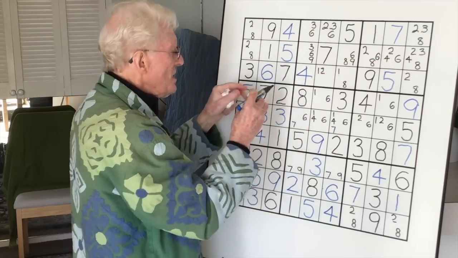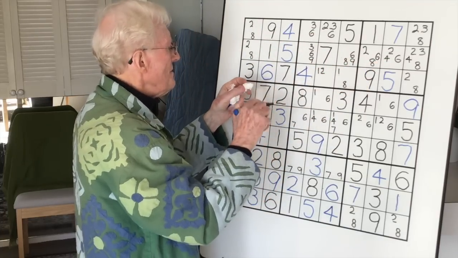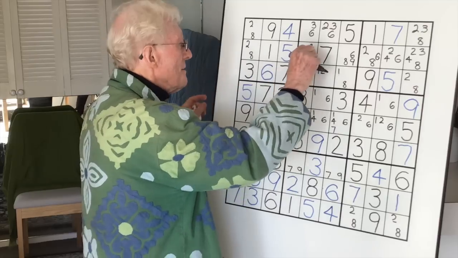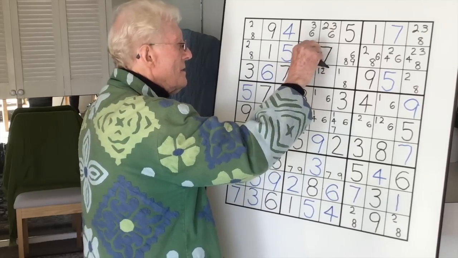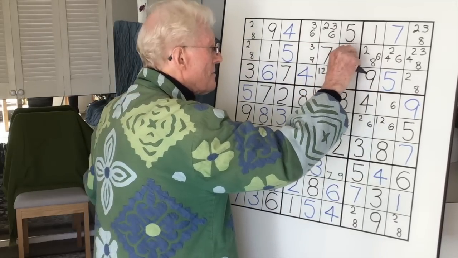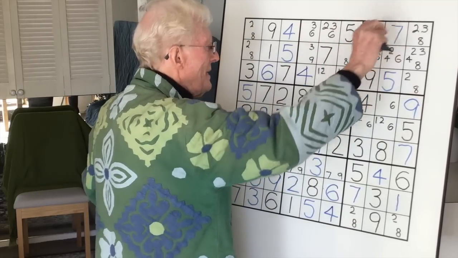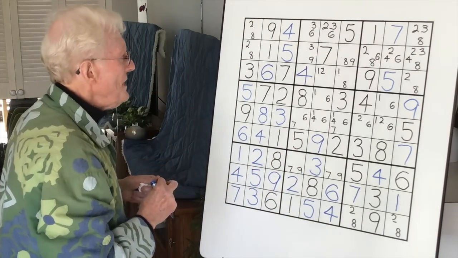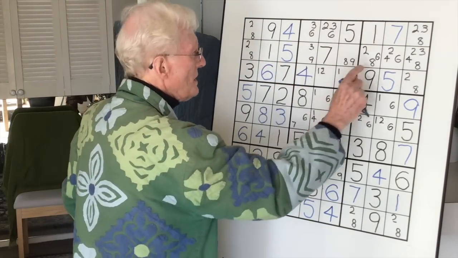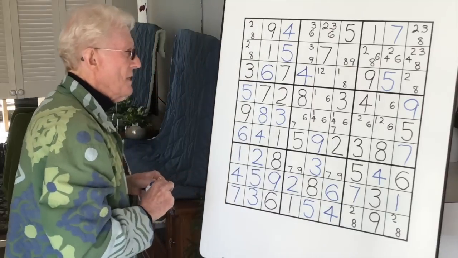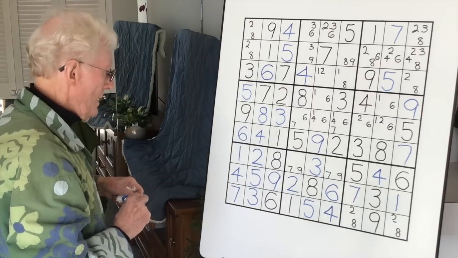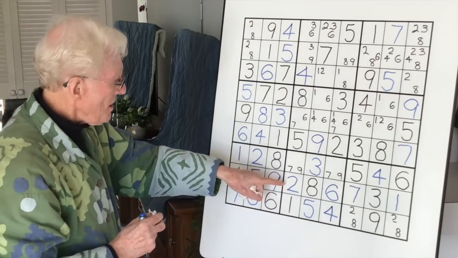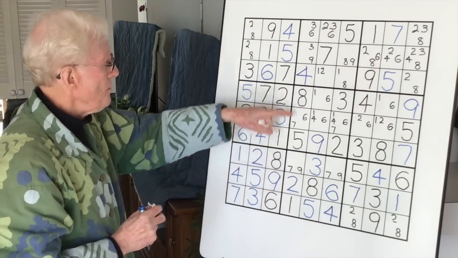If that's the case, we can get rid of this 6 because we can't use them, because there's no 6 possible up there. So that was a neat discovery. So now we know that one of these is going to be a 6 and one of those is going to have to be a 6. Oh boy, oh boy. Now, all of that is a result of this 2.